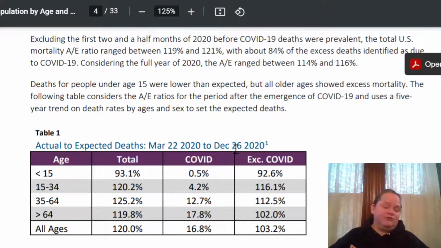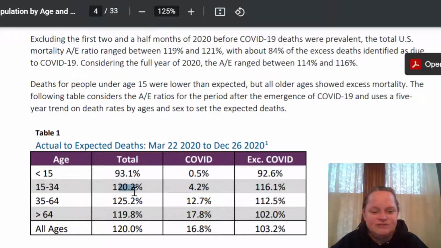We did get that initial spike in deaths starting at the end of March and then spiking in April 11th. And there was another wave starting at the end of the year, and we'll see that in a moment. So anything over 100% is going to be that there were more deaths than were expected for that period. And I wish they had just subtracted off 100% because that would be just a lot easier to look at.